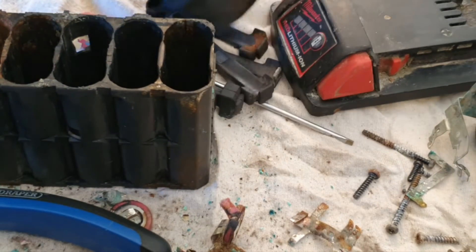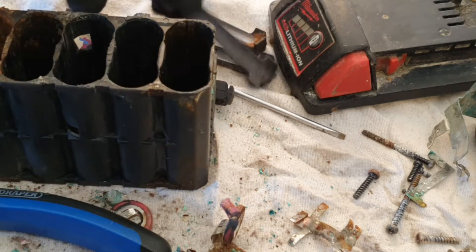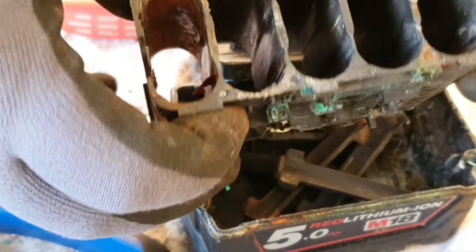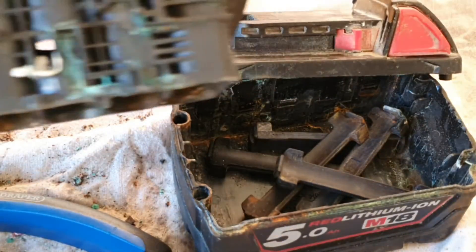So what I've got to work with is this now. I broke a little bit off beating those cells out and there's still a shell of one of them in there — we'll have to clean that up. I was able to save these spacers that go in between the cells. I may or may not need them for what I have in store. It all needs a definite thorough clean up before I go any further.